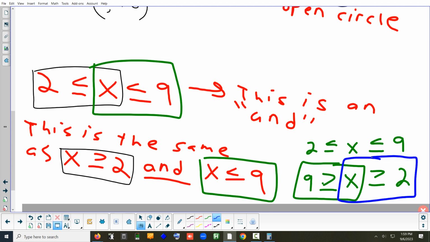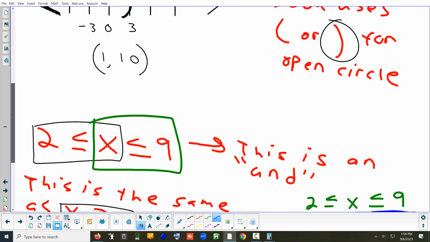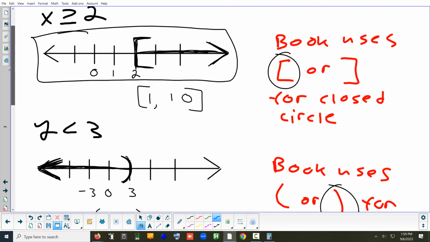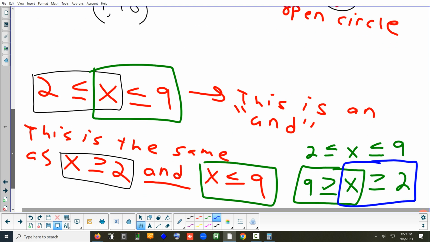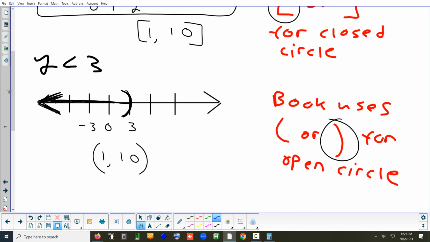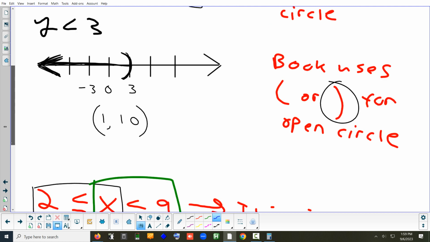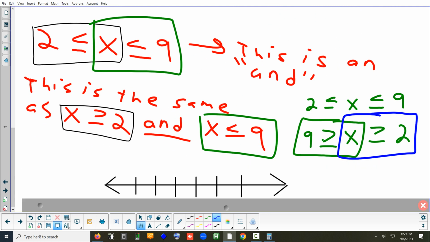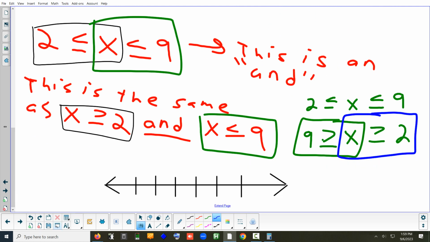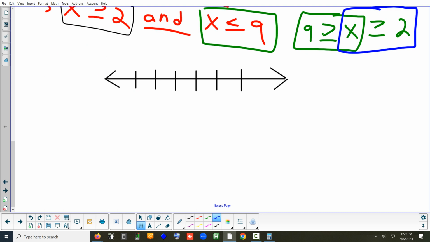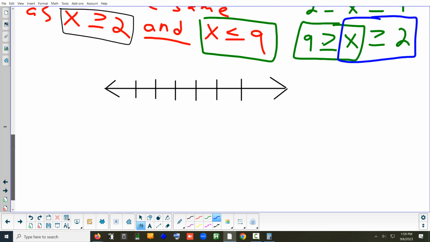Now, when we graph this one, it's going to look a little different. Anybody know what's going to look different about it compared to those two? Isn't it actually going to have an ending to it? It's going to have an end, yeah. It's not going to have an arrow that goes on forever. It's going to start and it's going to stop somewhere. Where does this one start? 2. Starts at the 2.